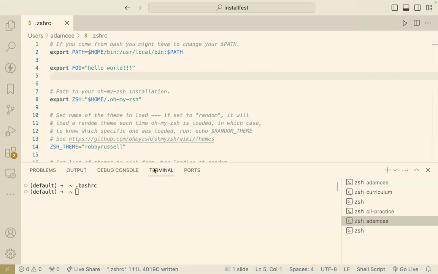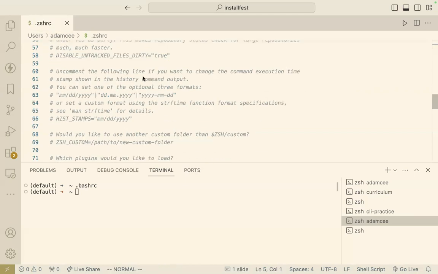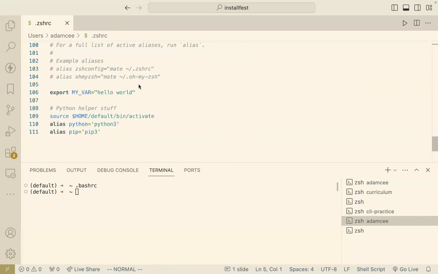Yeah, other questions, things on people's minds? Can you explain how that source $HOME was working? Are you saying that putting that in the zshrc is now a shortcut command that we can use to activate the Python virtual environment?